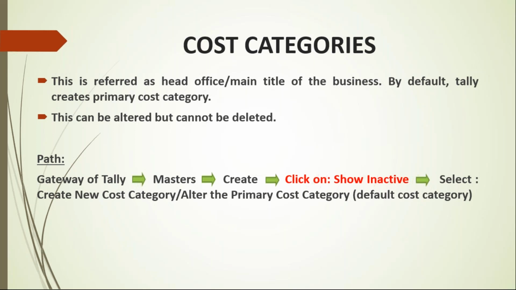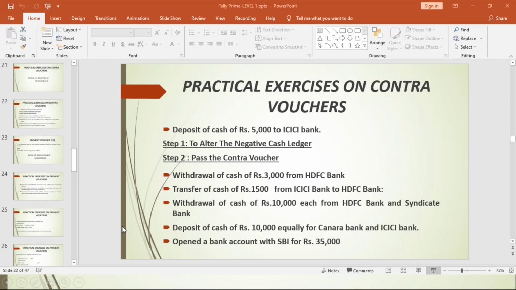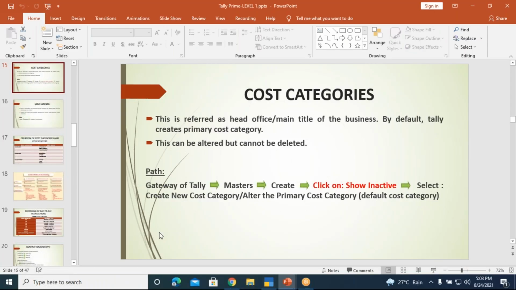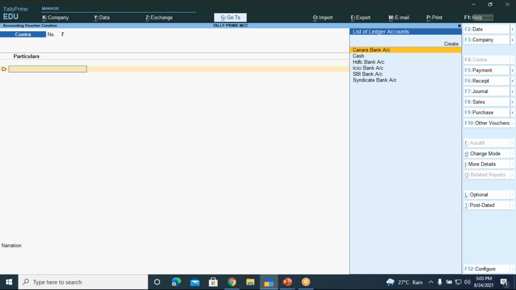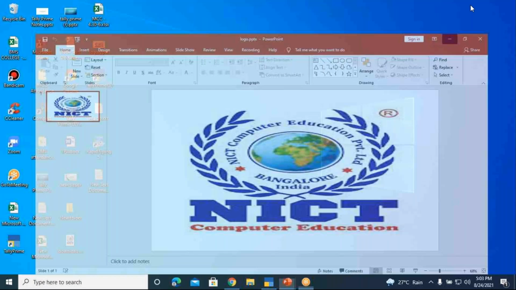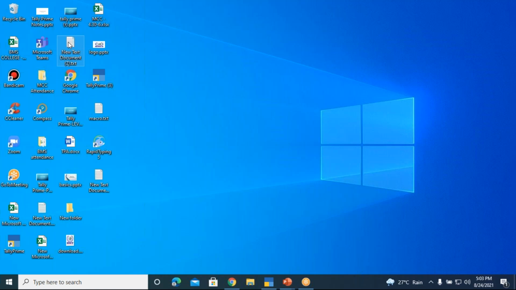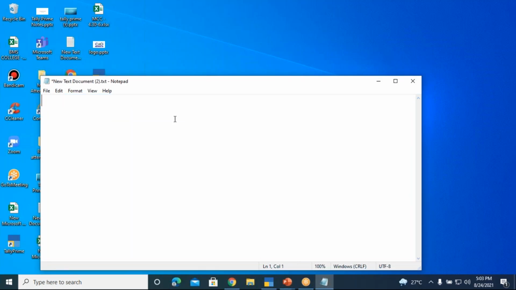Normally, we pass the entry as rent paid account, debited, and credited to, let's say, HDFC bank account.